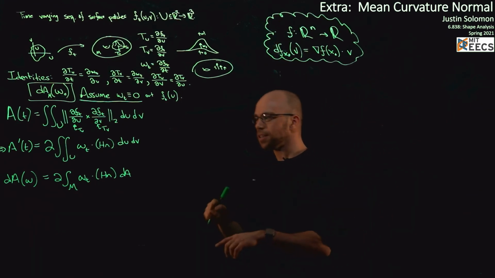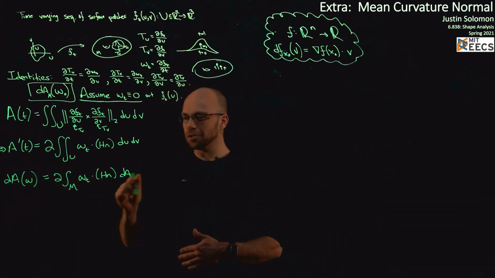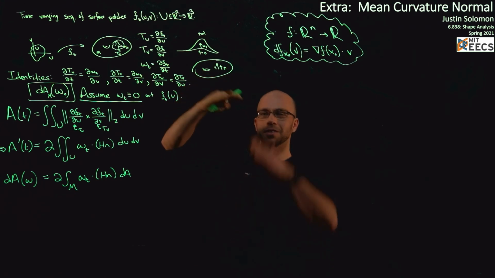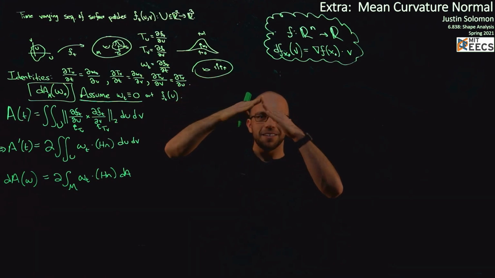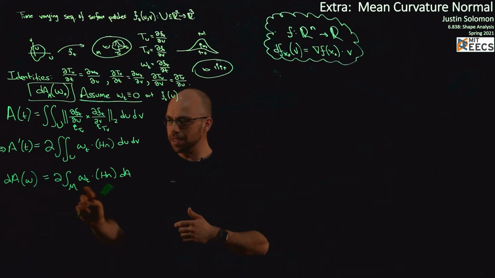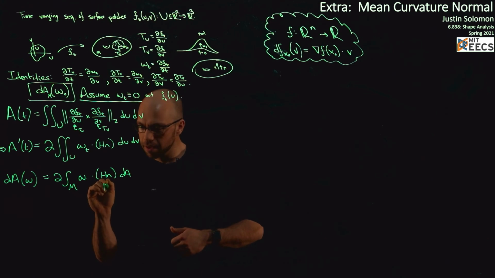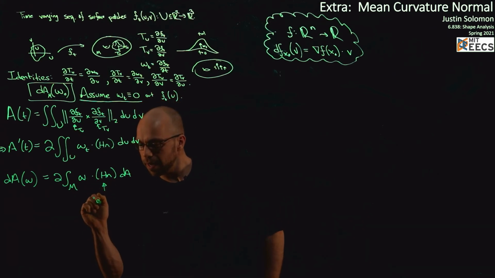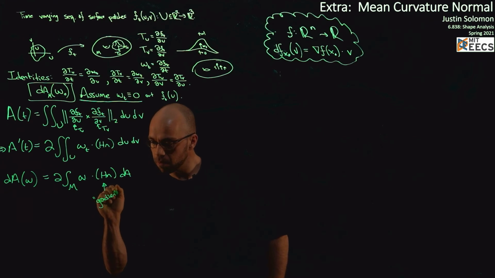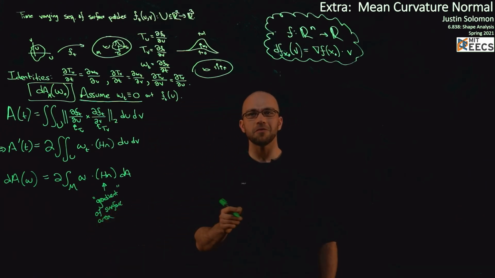So take a look at this expression. Now we took the derivative of area of a surface in a vector field direction, right? So remember our little schematic. We took the surface and we put a little field living on the surface telling us how the surface is changing. And we got the dot product between the direction of motion of our surface, oops, there shouldn't be a t there, and the mean curvature normal. So this thing is kind of like the gradient of surface area. And in fact, it turns out that this is a really great analogy.